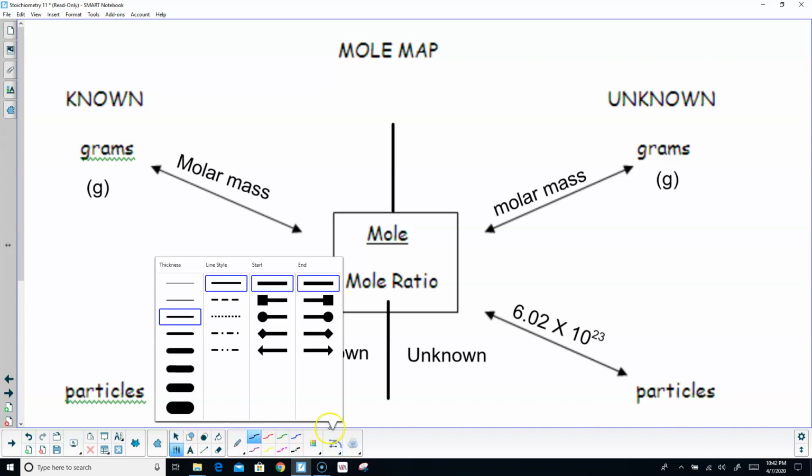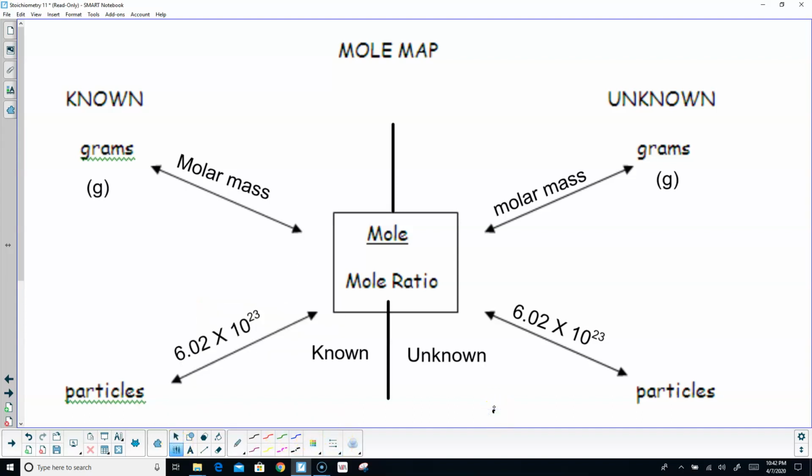All right, in the previous lesson, we were largely focused on doing some basic mole-to-mole stoichiometric problems. We were converting moles of known to moles of the unknown, so they were one-step stoich problems. Today, we're going to focus on moles to mass or mass to moles. These are going to be two steps.